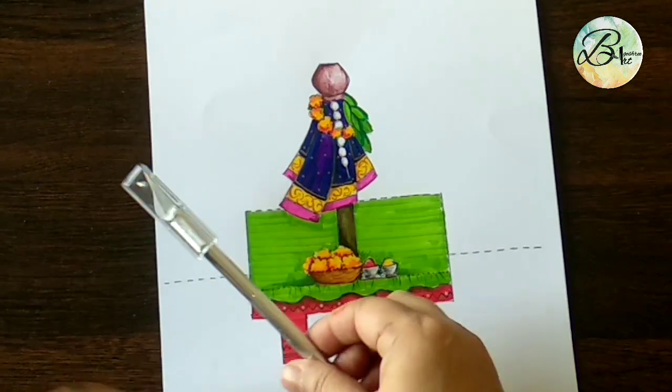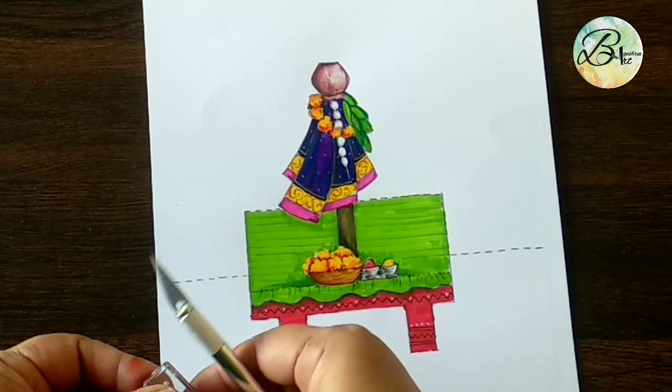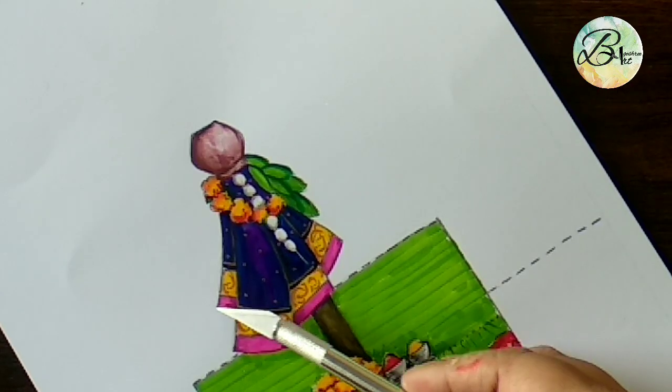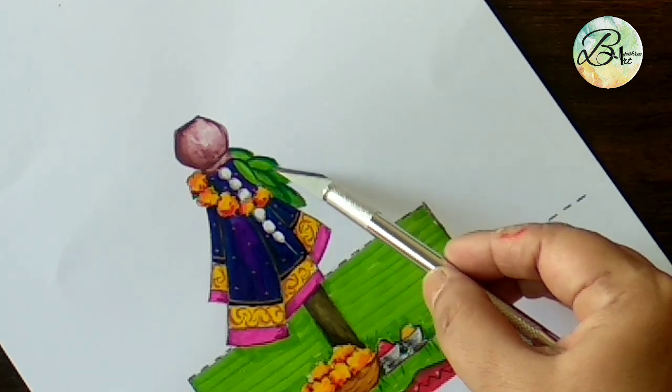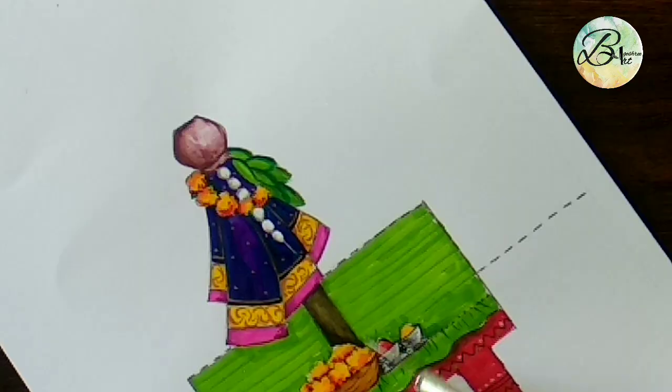I have completed coloring part. Let us start cutting. For cutting, use sharp knife. We are going to cut on these solid lines. Watch carefully and then cut the parts.